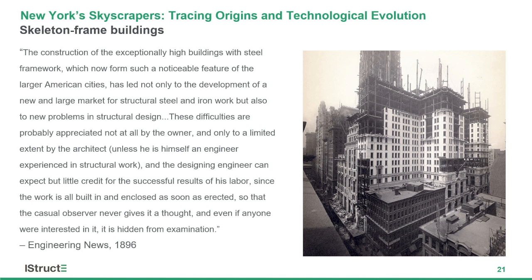Singer Building is the weirdest looking skyscraper I know of prior to postmodernism becoming a style. But at least it was sort of elegant. It was very tall and slender. And not only were they next to each other, as you can see, they were built simultaneously. The text, and one last thing about the picture, the City Investing Building is showing you what you can do with a skeleton frame building. You can start the masonry wall in midair, which to us is nothing, right? That's the whole point of supporting the exterior wall on the frame.